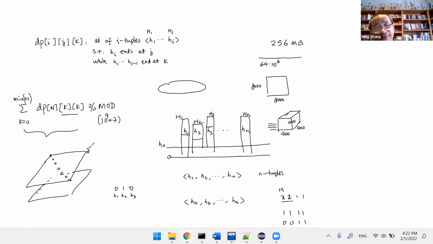Say this at the top is Jack. Jack says, okay, I need your information from, say, John. John says, okay, Jane, I need your information. Jane says, okay, Jill, I need your information. So basically, layer after layer, or slice after slice, we pass the information and propagate the value from the bottom to the top. That's how we do the DP.